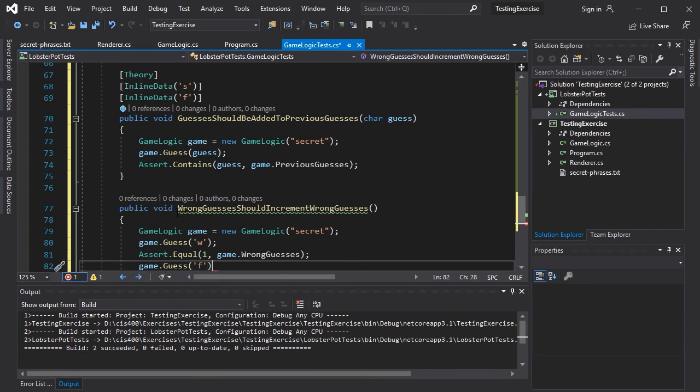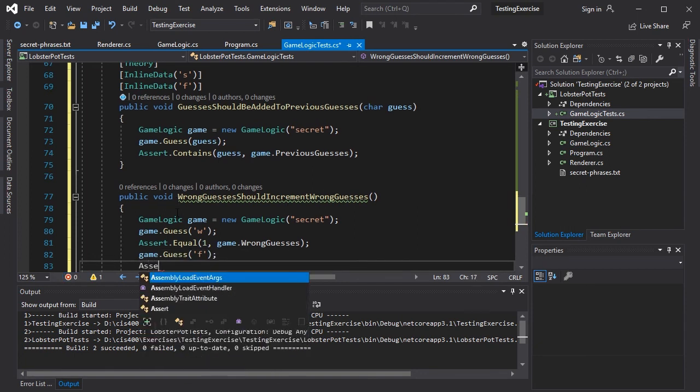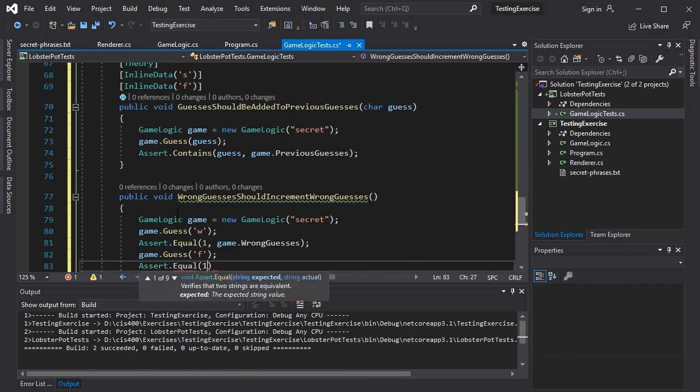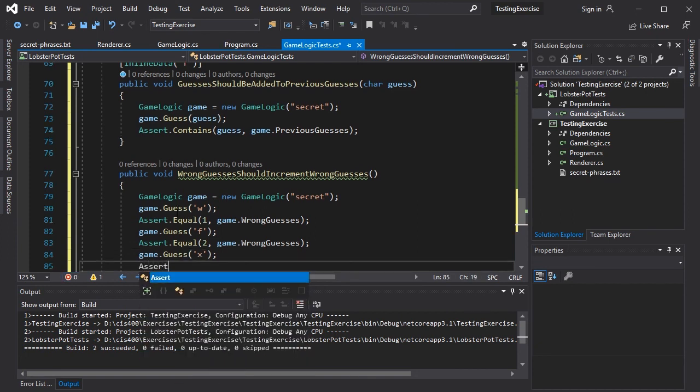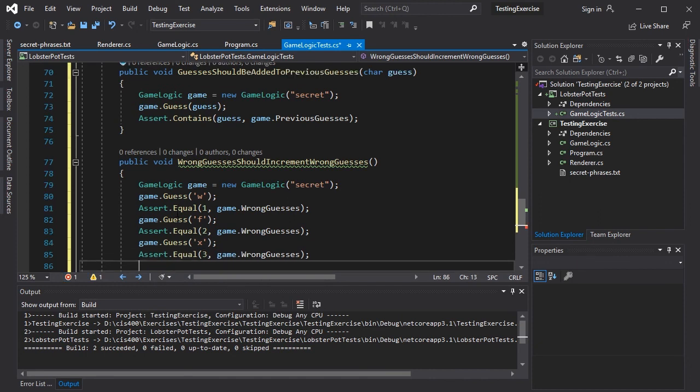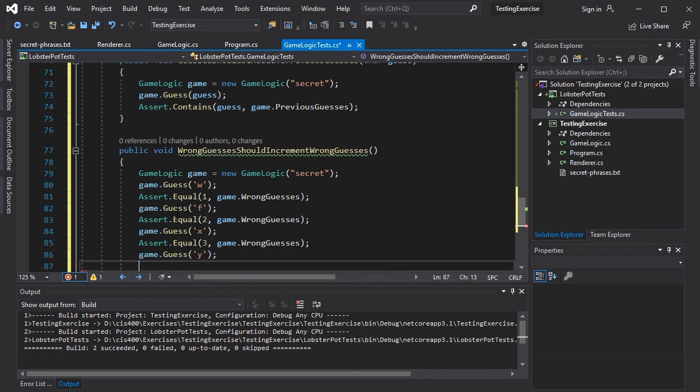And let's do F is not in secret. And X is not in secret. I is not in secret.